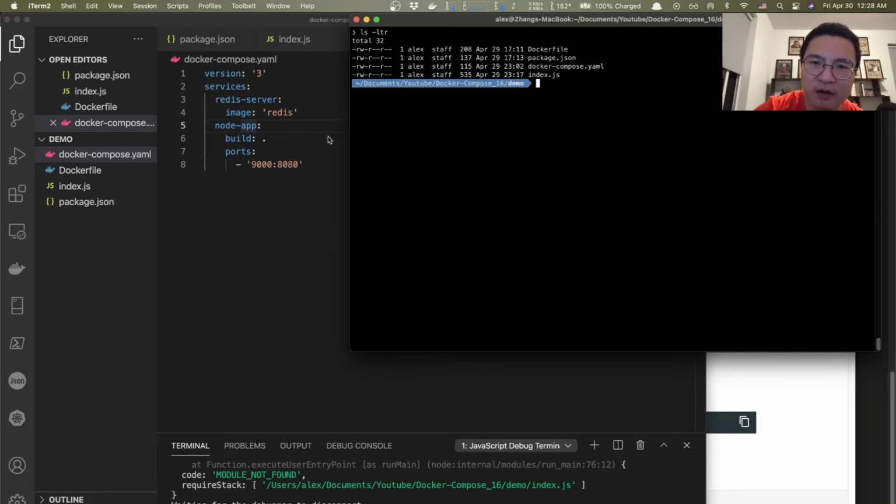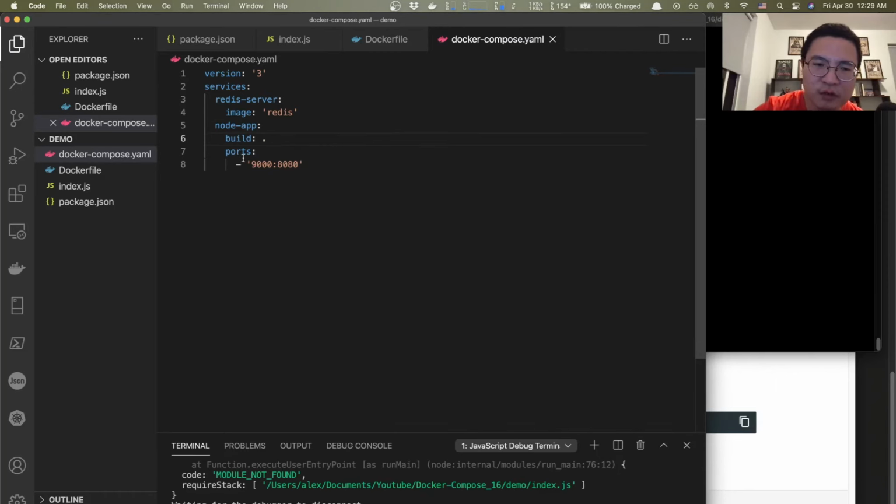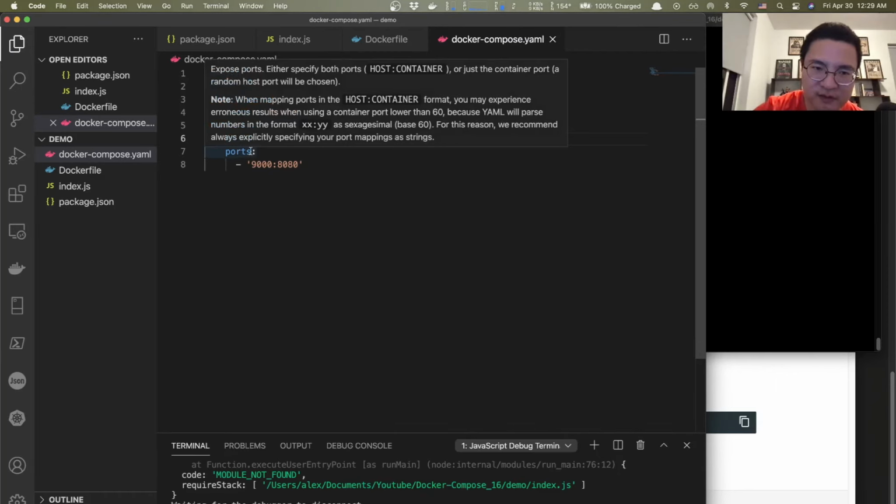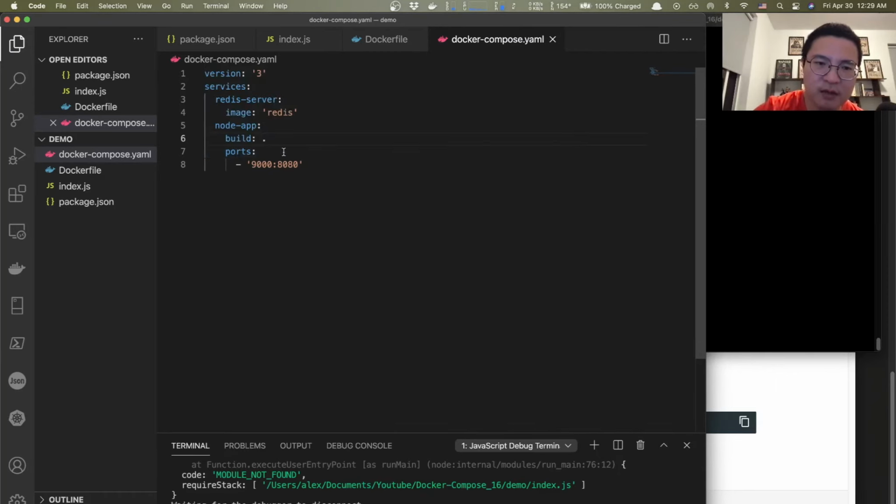So in Docker Compose, we just need to use this ports key. Note here, when we define our port mapping, we use a hyphen. Basically, it means it's a list. So we can map multiple ports as needed. All right, that's pretty much it.